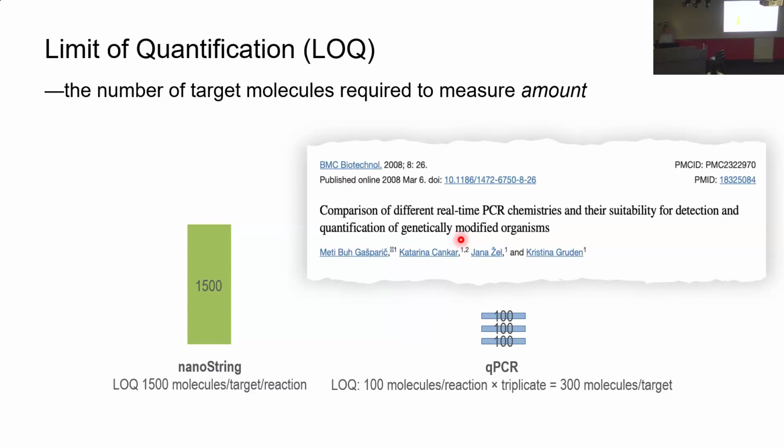There are multiple publications on this. This is just one that I picked out. But ultimately, they all point to a number of about 100 molecules. If you don't put 100 molecules into a PCR, it will not be quantitative because there's stochastic sampling error, right? So I'm going to assume that's what it is, 100. And I'm going to assume a worst case scenario: in a nanoString reaction, we need 1,500 molecules because in the processing it all gets trimmed way down and a little bit goes on the glass slide, right? But if 1,500 go in, there's no stochastic sampling error and the whole thing comes out very reliably.